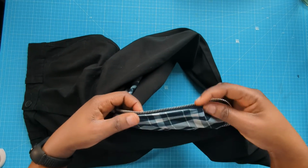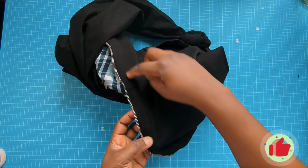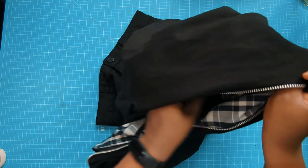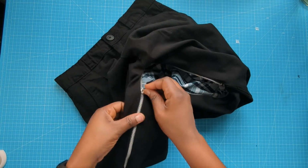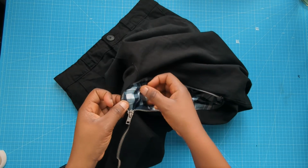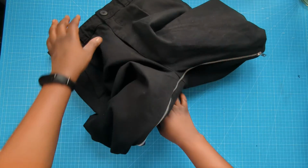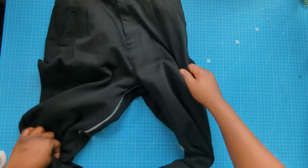This is the opening. I figured since I was still going to top stitch here all the way around, then I might as well just open it a little bit more. Yeah, this is where I'm going to top stitch, see, because the fabric, this one, the lining will be getting in the way, so I need to top stitch it and make sure that it stays in place. But other than that, guys, we're basically done.